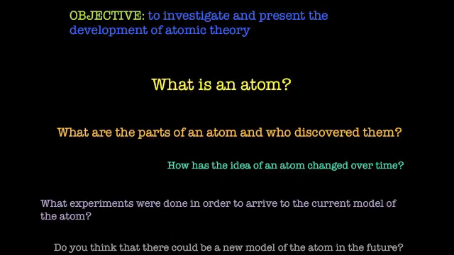And as you're investigating this theory, I want you to think about certain questions. What are the parts of an atom, and who discovered them? How has the idea of the atom changed over time? What experiments were done in order to arrive at the current model of the atom? Do you think that there could be a new model of the atom in the future?